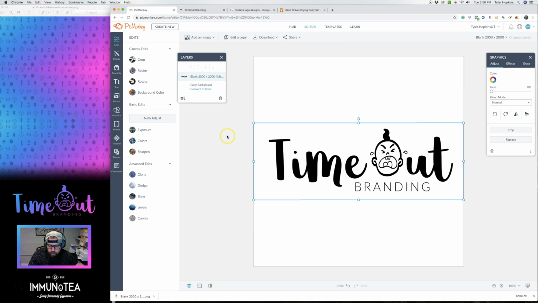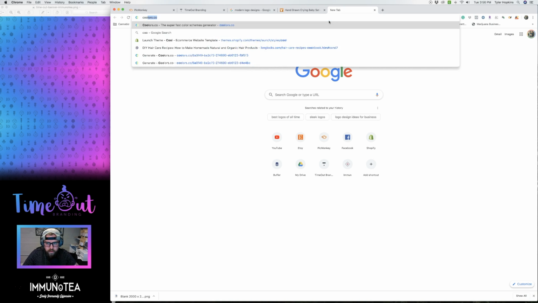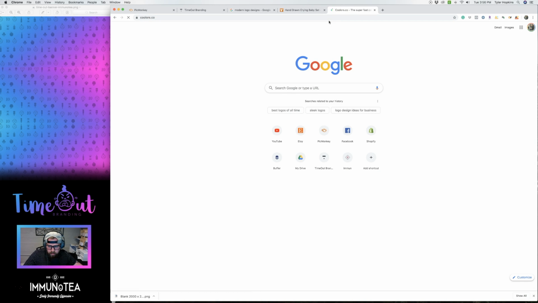So now we can do that overlay that I was telling you about with these different colors, the blue and the pink. And if you ever need to find a color scheme and you want it to match and you want it to actually make sense, like there's a reason this blue and pink match or they complement each other, you can go to this thing called, I think it's called Colors or Coolers.